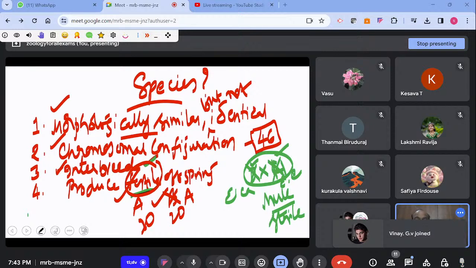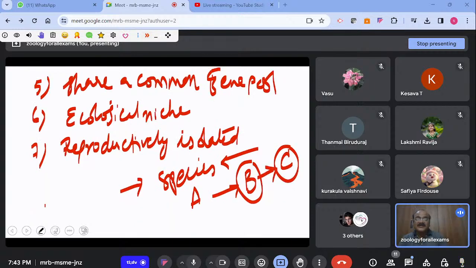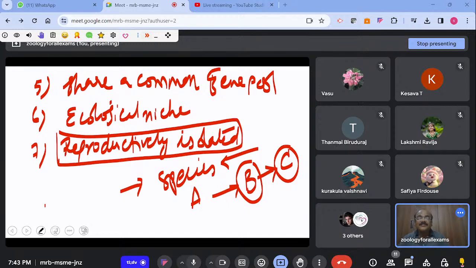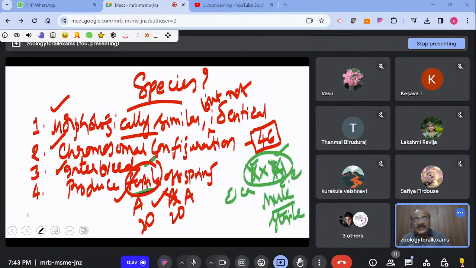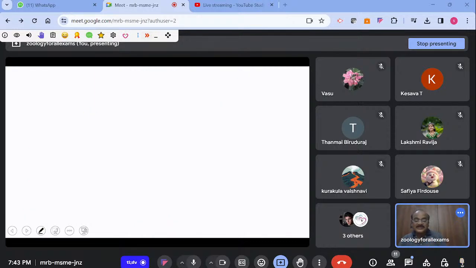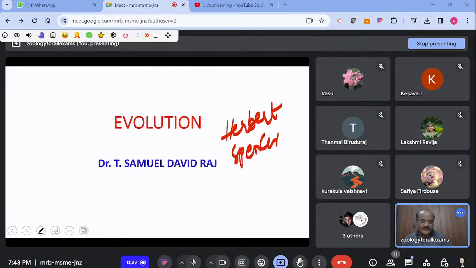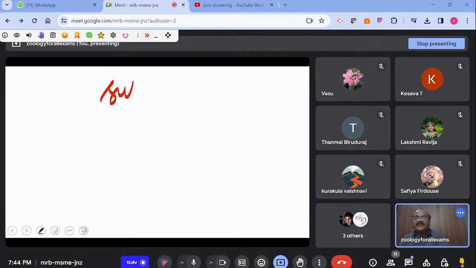So the only thing that I want to mention here is that they must be reproductively isolated from the individuals which belong to another species, so that there is no interbreeding at all. Even if interbreeding takes place, like what has been done between donkey and horse, you will come across a sterile individual, which distinguishes them as two different species. So this is what the general characteristics of species is. Now I want to ask you one more question. Did you hear anything about subspecies?